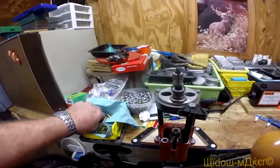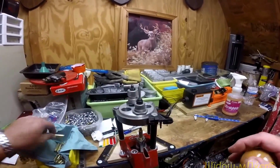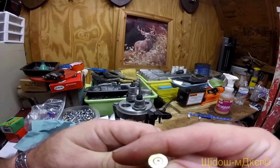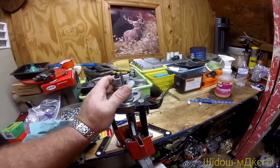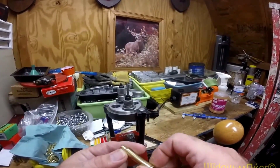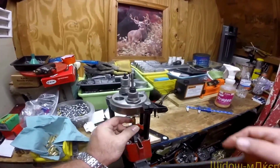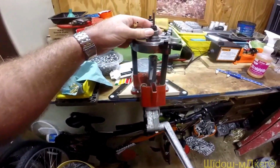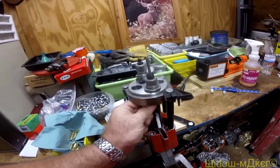So this is range brass, all same head stamps, 556. Just an FYI, you can tell 556 from any other by that right there. You will see a cross with a circle in it. That tells you it's 556 round. Anyway, it doesn't matter, because when you load them back, they're apparently going to be 556. I mean, I'm sorry, 223.